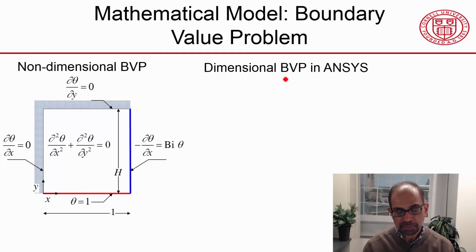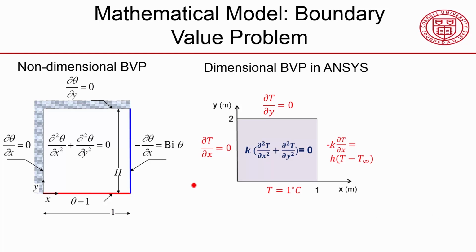We have to input a dimensional boundary value problem in ANSYS, and this has to correspond to the non-dimensional boundary value problem. And here's the dimensional boundary value problem we will input into ANSYS. What I did was I worked out the corresponding inputs in ANSYS such that this problem would look exactly like that problem. First, let's take a look at the governing equation.